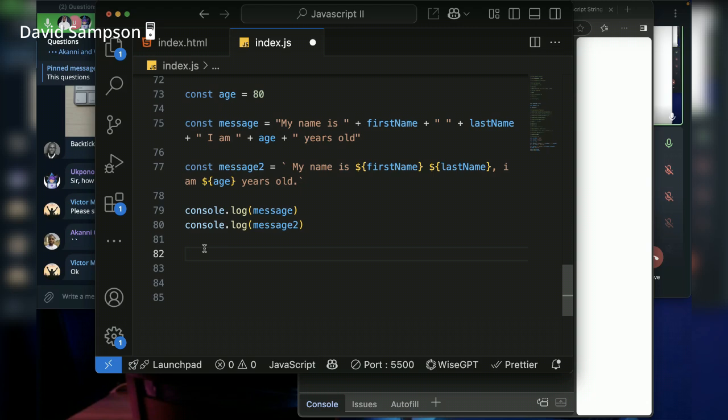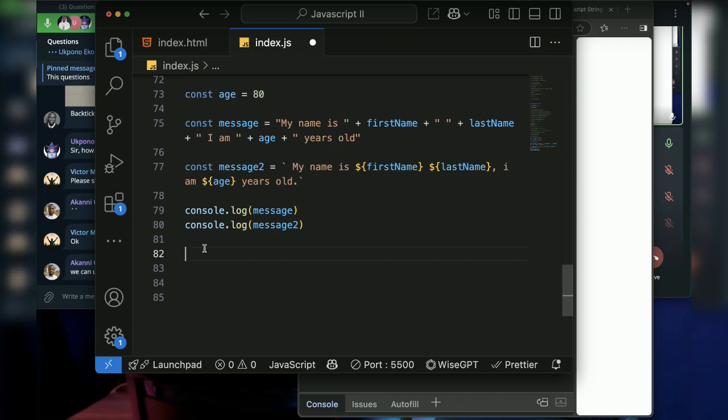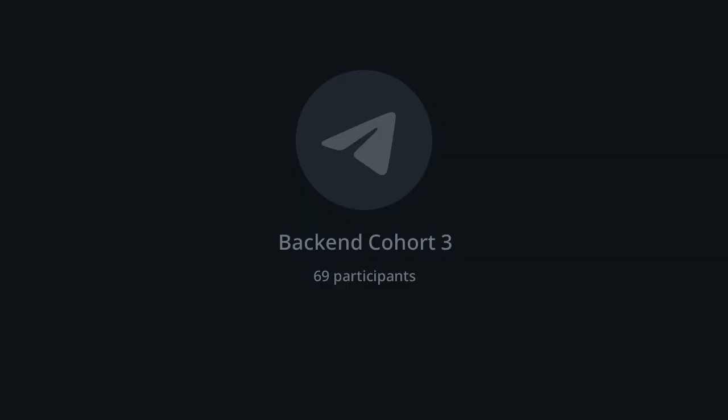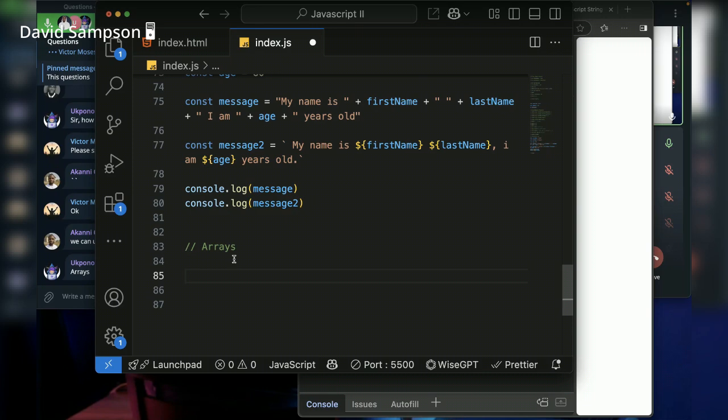So how do we create a variable that can store multiple values? Exactly. So we use what we call arrays. An array is a variable that can store multiple values.